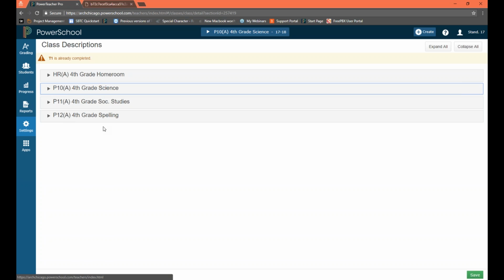For the other classes, you'd go back to the PowerTeacher Gradebook, the Java version, to access those. It should be said that once you go to PowerTeacher Pro, there's no going back to the gradebook. So plan that out very carefully. Once you switch all your classes to PowerTeacher Pro, you either keep the classes there, or we'll have to create brand new ones in the old gradebook, because there's no way to go back from PowerTeacher Pro to the PowerTeacher Gradebook.